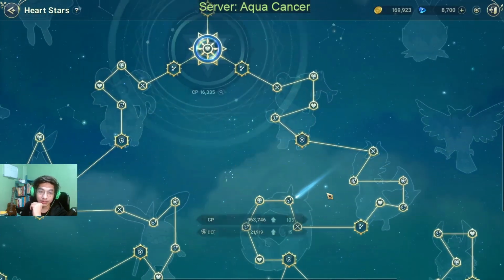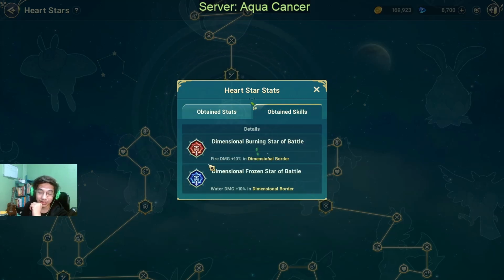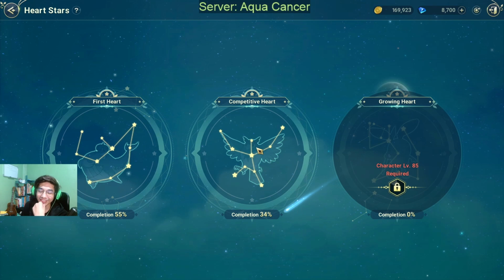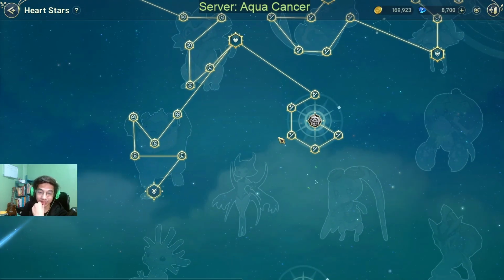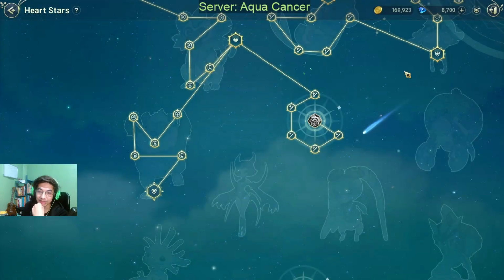Total CP that we have is 16k. We get around 198 attack from this one. Obtain skills: I only have fire damage and water damage right now. I don't want to unlock it because I think it's a waste for me, since I don't really do those content. Next is my heart stars competitive, and for the left side, almost done. I want to up this one for the attack speed plus 10%.